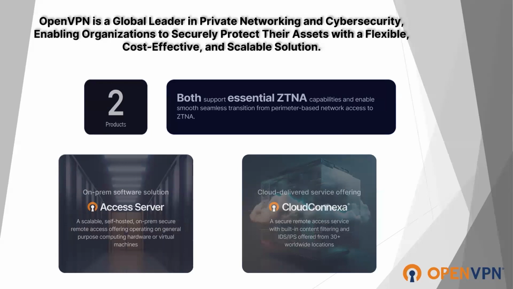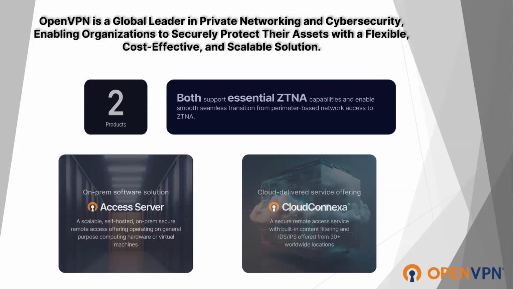So if implementing ZTNA is your goal, both OpenVPN solutions provide a strong foundation. Cloud Connexa is a fully managed solution that enables secure, segmented access to company resources without exposing your entire network. It allows organizations to enforce strict access control, ensuring users and devices only connect to what they need. It's packed with a lot of features such as location context policy, device posture, device identity verification, IDS and IPS, content filtering, and you name it. There are a lot of features packed in this product.